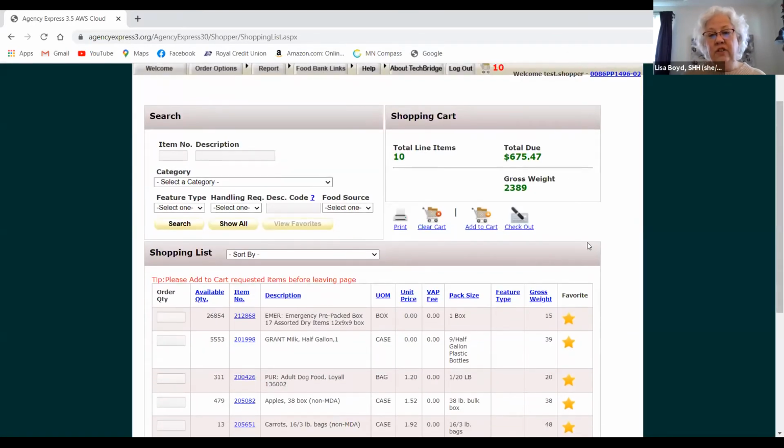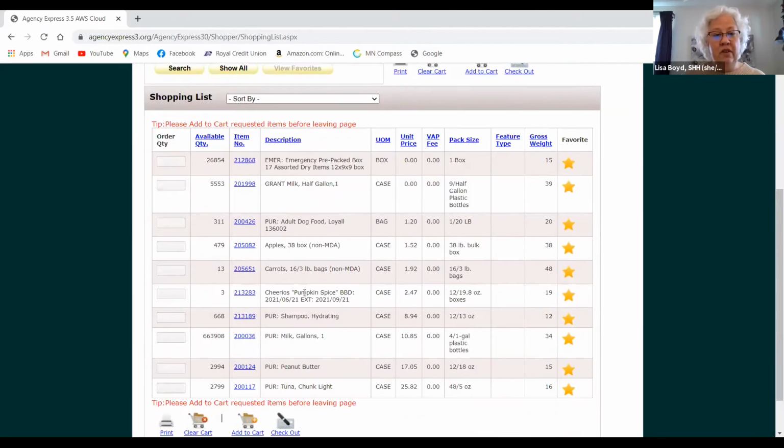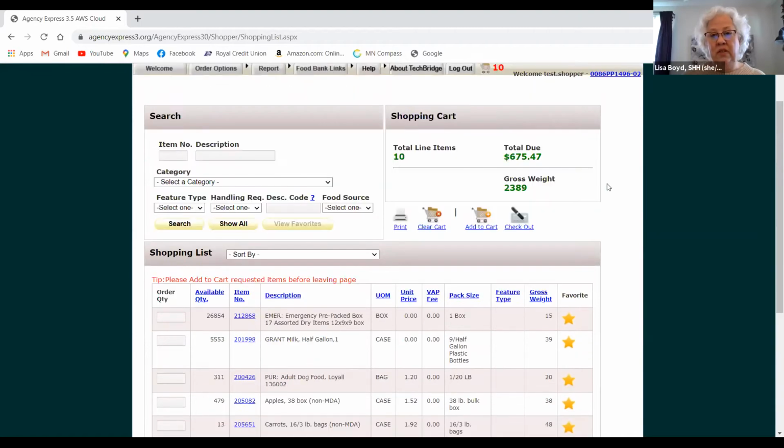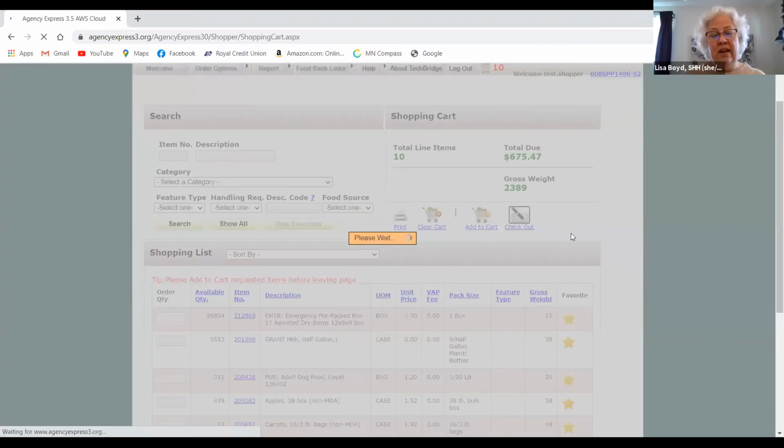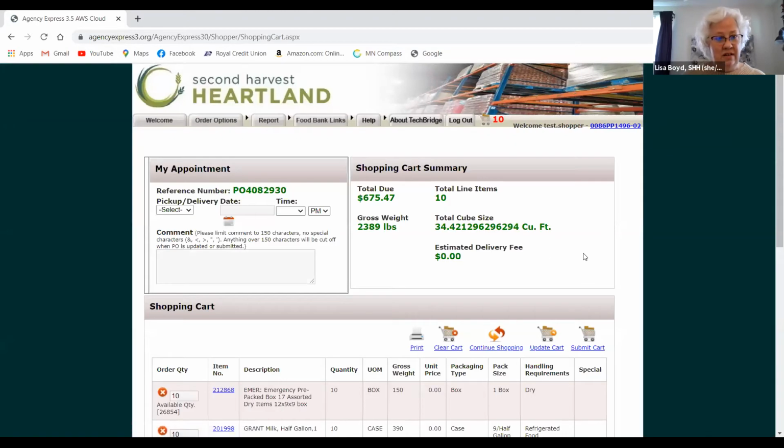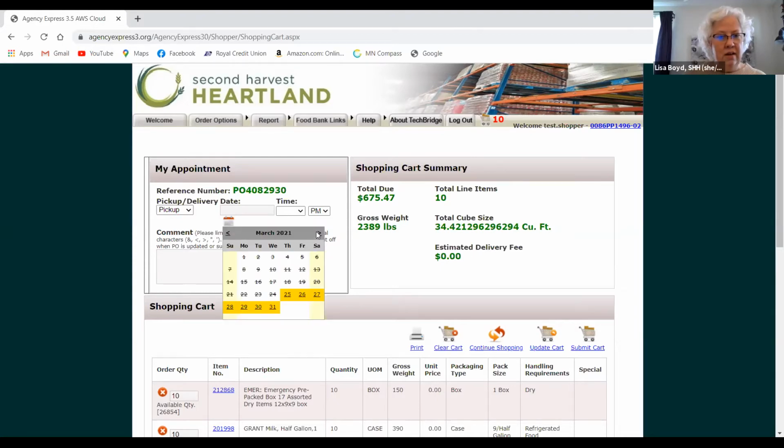The other thing you want to do frequently, sometimes if you just add it to your cart, and remember there's only 3 cases of those pumpkin spice Cheerios, I'm actually going to go check out right away because, oh, right, I have to, let's see. Okay, let's get that on the 31st.